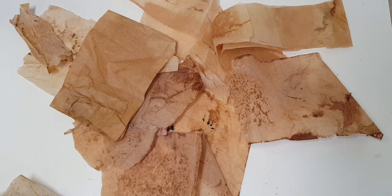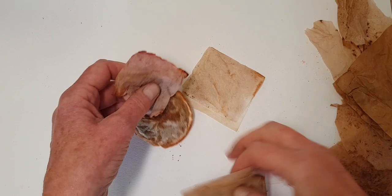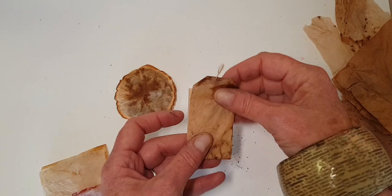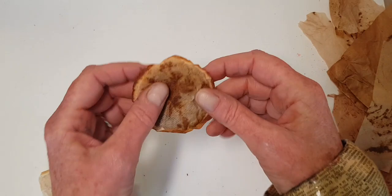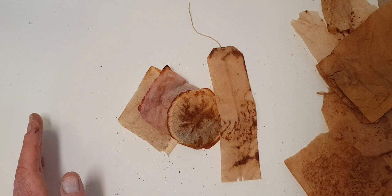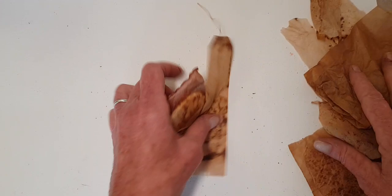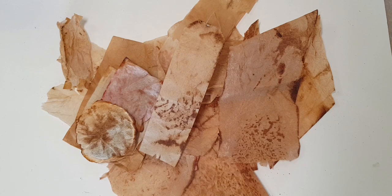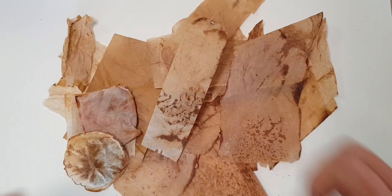Let's start with an overview of tea bags. Most of you probably have conventional tea bags — it might be square, or this kind here with a little tag, or a round one. There are also large oversized tea bags, quart size for making iced tea. I know you can get them in the States. I suspect you can get them in Australia — let me know in the comments. We don't have them here in Wales, but in a lot of places you can find quart size tea bags, which give you a nice big surface to work with.